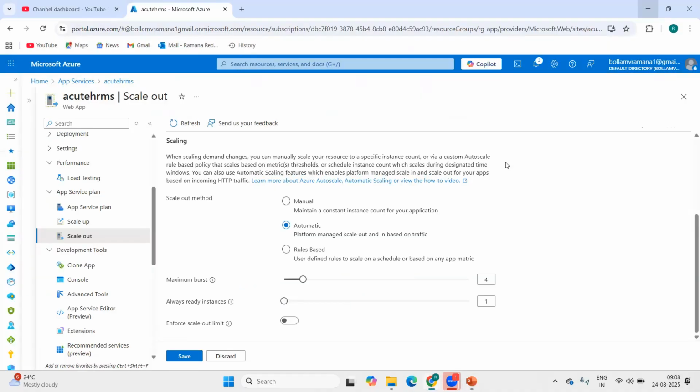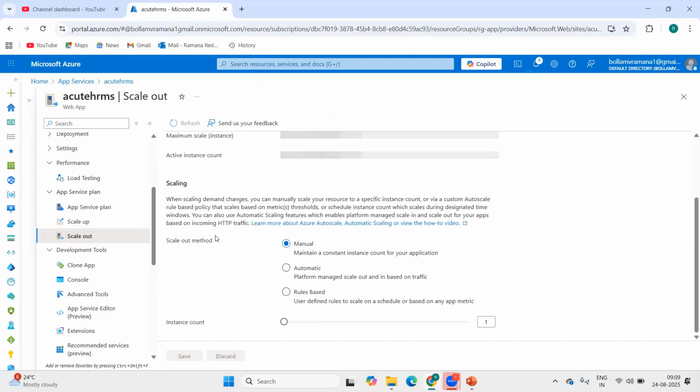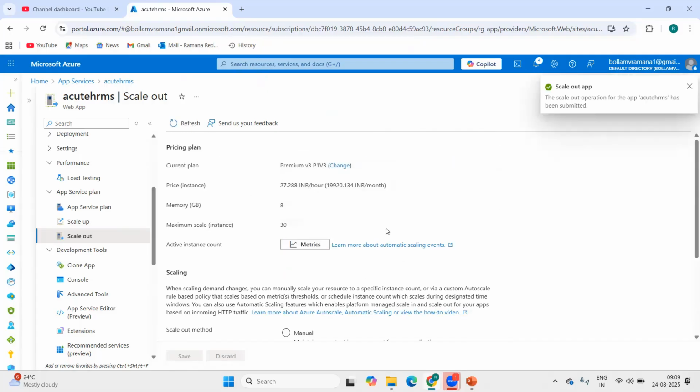Okay. So what happens now? It starts with 1. It can grow up to 4. In the shadow, it'll keep 1. Now, whenever user traffic increases on the app service, this automatic scale out feature will automatically increase the number of instances.